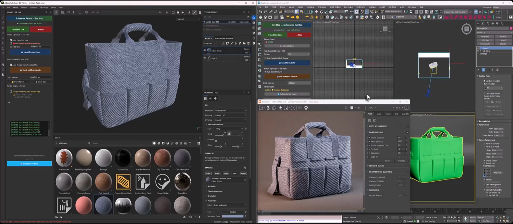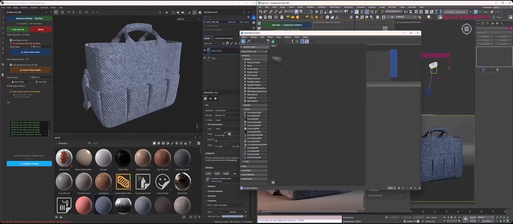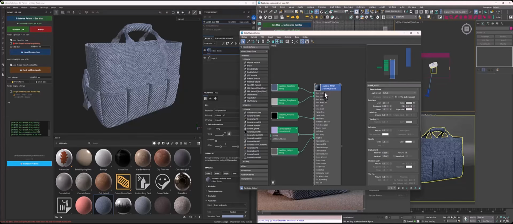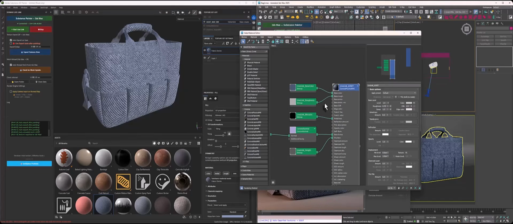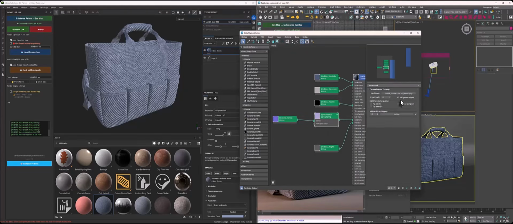Now an interesting point is I open the material it built for us was a Corona material. Now you saw why it had to detect what our render engine was, so that the material it builds for us is a Corona material. So I've included a feature and defined for it that in materials, like Corona, the Add Gamma to Input checkbox is automatically off, and we must check it. So it detects itself that when it is working on the Corona render engine, it must check the Add Gamma to Input box. So when it sends the normal texture, it checks this box for us and we don't need to do anything.